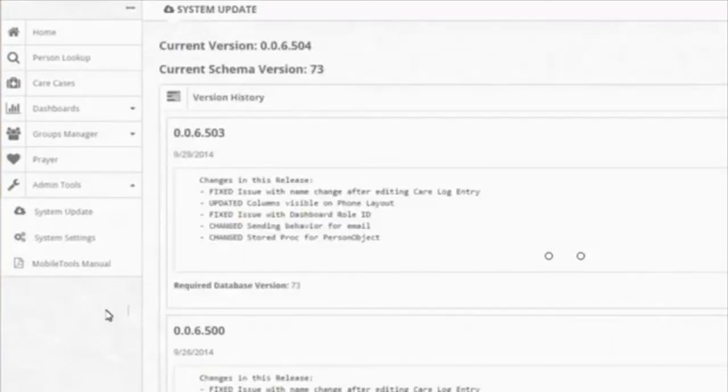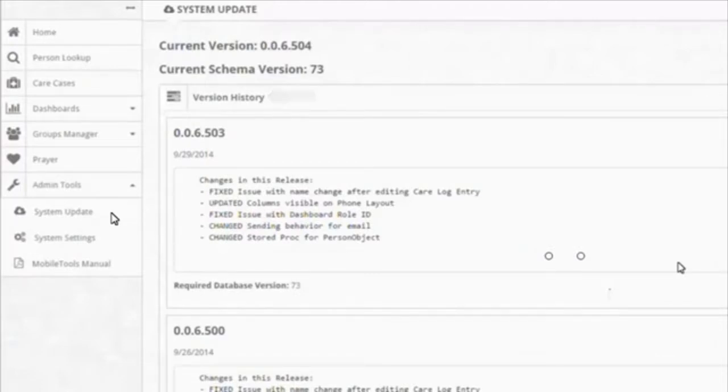There is a cloud repository where new versions of Mobile Tools are pushed, and then the application reads that cloud repository every time it is started or restarted, so it's checking several times a day. It would appear on this page if there was a new version of Mobile Tools to push. In addition, the version history is located here, so you can see everything that's changed in between the different versions.